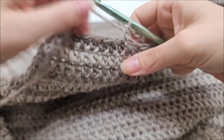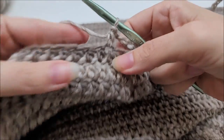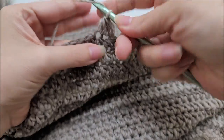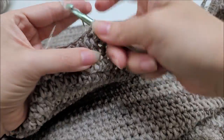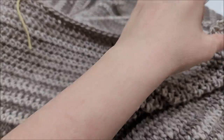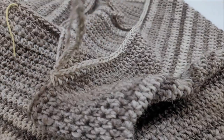Now what we're gonna do is work across, and we're gonna do a half double crochet again into the next 50 stitches. So this half double crochet that we just did counts as number one. So we're gonna begin. 2, 3, 4, 5, all the way till you get to 50.